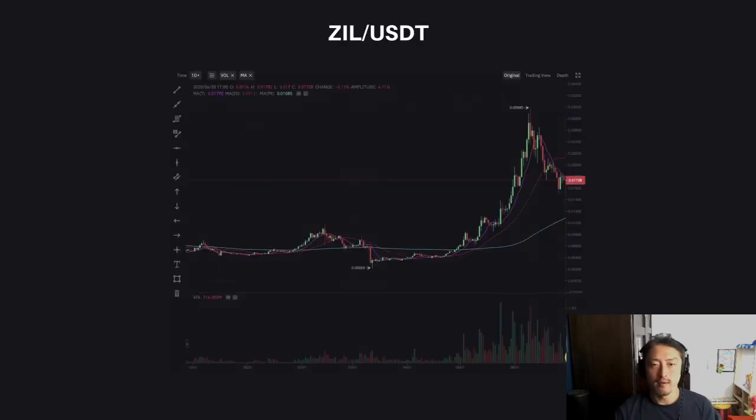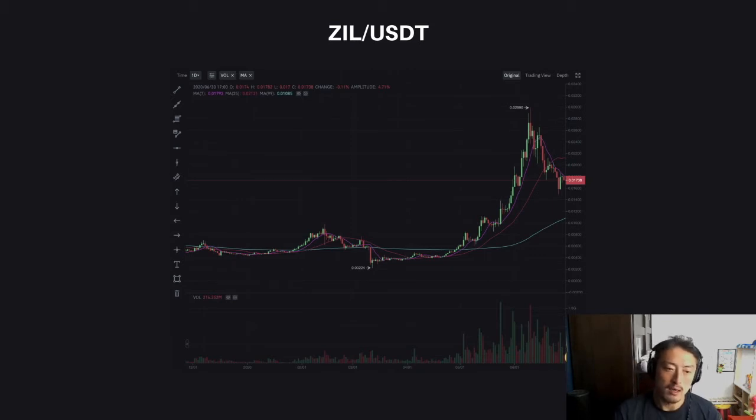Now let's look at some markets. This is the Zilliqa Tether market on Binance over the past 7 months. This is a market that we rewarded in our liquidity mining program, where Zilliqa sponsored a reward pool that allowed anyone in the world using Hummingbot to make a market for Zilliqa and earn rewards.